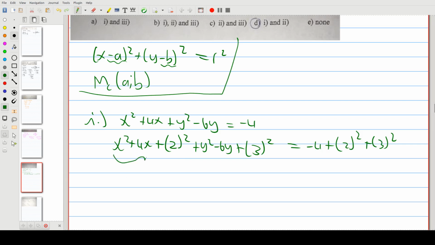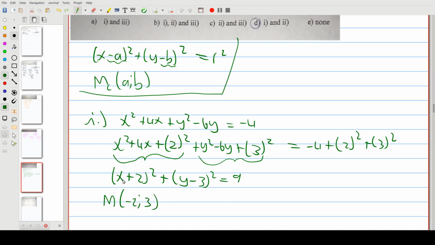Okay, and the reason why we do that for completing the square is so that both of these things now are a perfect square. So we can say this gives us x, that sign, and what's in the bracket, squared, plus, and then we can do the y's. So we've got y, this sign, and what's inside the bracket, squared. And then we can just work this out. In this case, we won't even need this side, but let's just work it out anyway. So this gives us 4 plus 9 is 13 minus 4 is 9. Okay, so in this case, our midpoint will be -2 and +3. So that's the midpoint of the first circle.